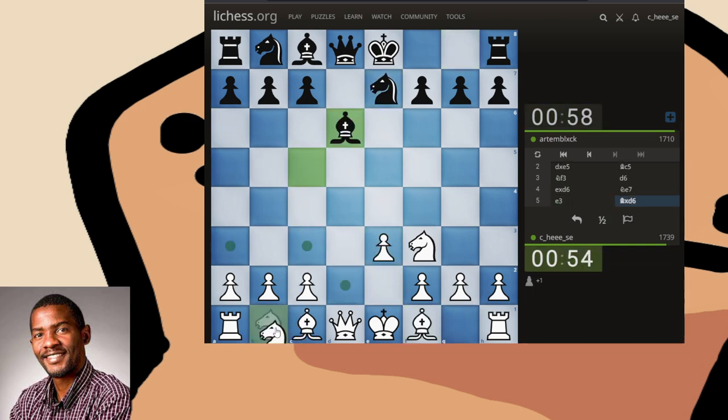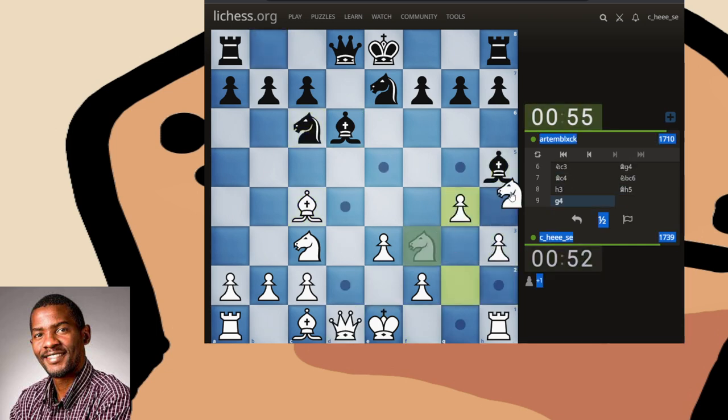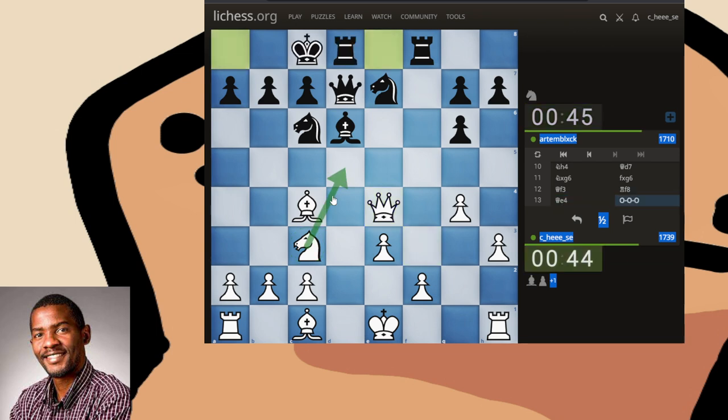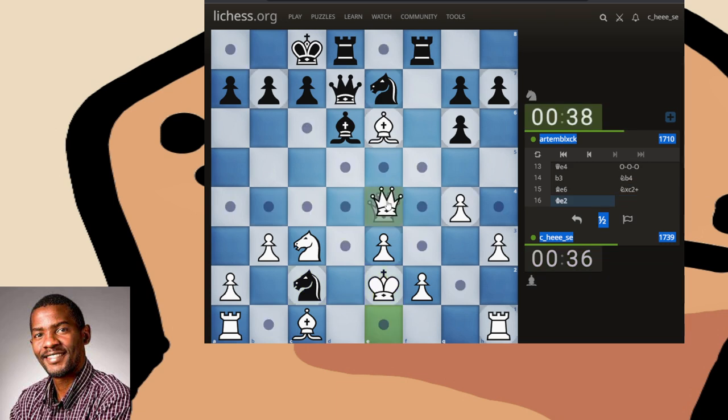I still have some basic ideas of this opening. Still remember some of the ideas. This? I don't remember actually. Oh, that was a. This is a free queen. Everything is covered. Nice. Oh no. Still works, I think. Probably.